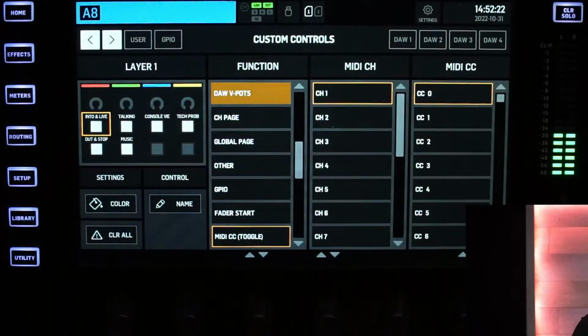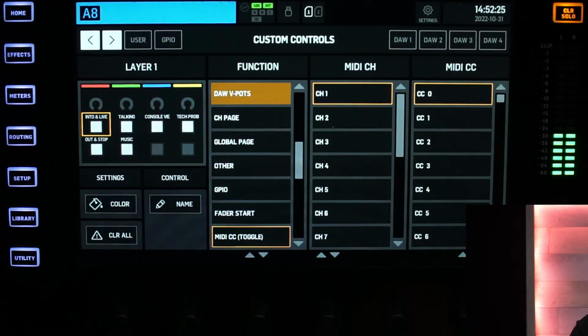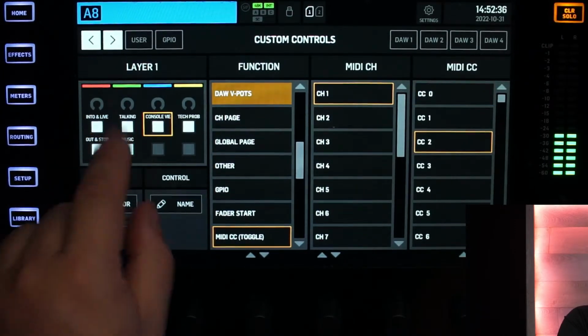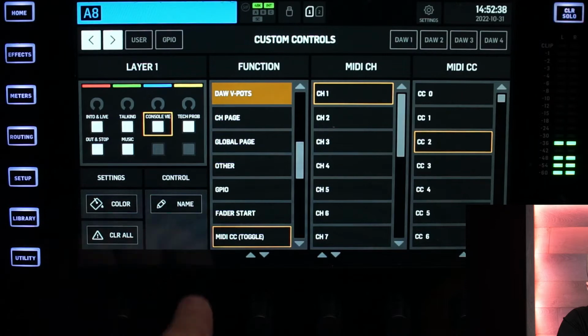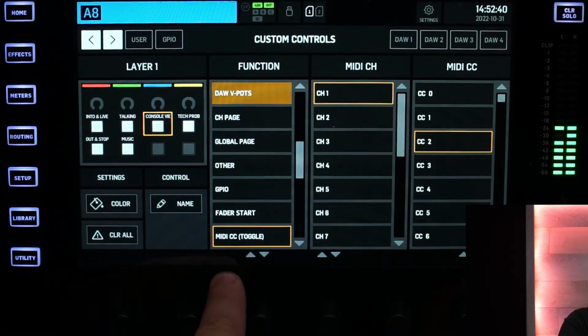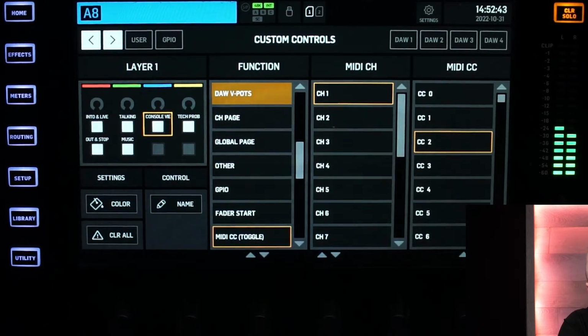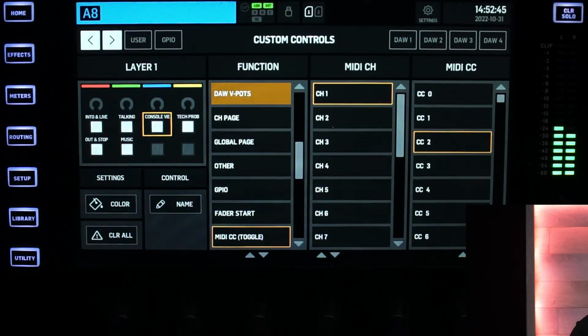Let's take a look at this. Every time I push, sorry, I'm just looking at what's going on here. If I go here to my console view, I'm sending MIDI toggle, using MIDI CC toggle in channel 1, CC 2, and when I press the knob, the console displays 0 and 127, but it triggers the action in my software no matter the velocity.